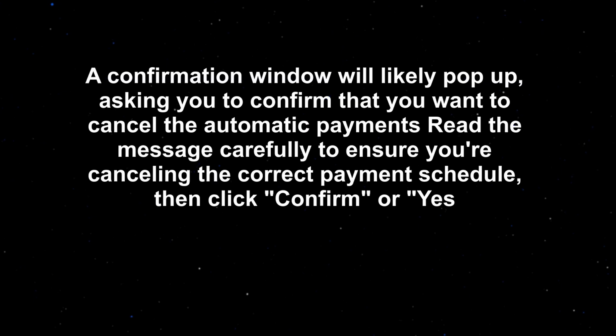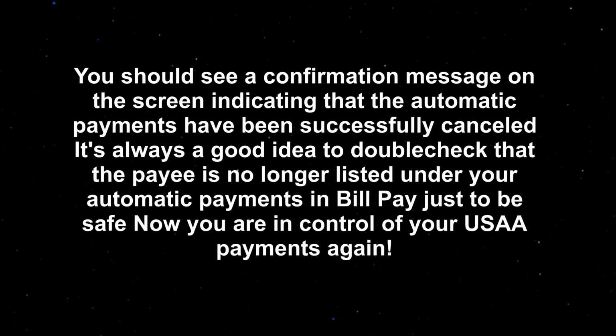A confirmation window will likely pop up, asking you to confirm that you want to cancel the automatic payments. Read the message carefully to ensure you're canceling the correct payment schedule. Then click Confirm or Yes. You should see a confirmation message on the screen, indicating that the automatic payments have been successfully canceled.